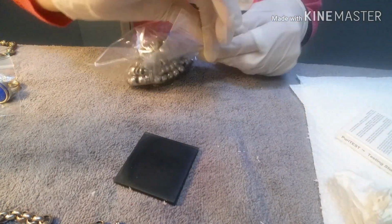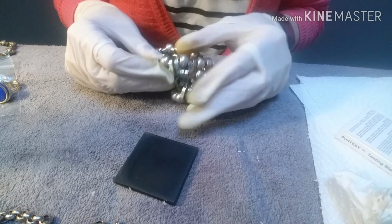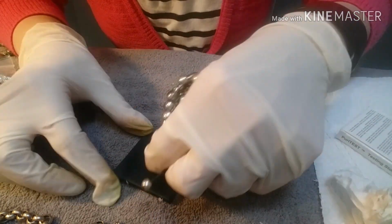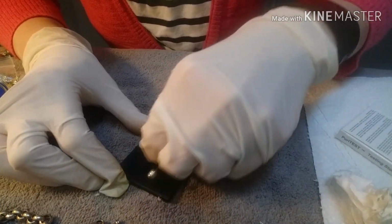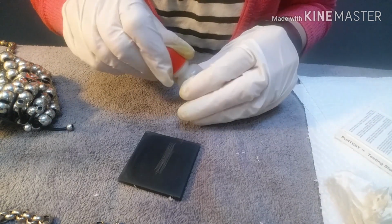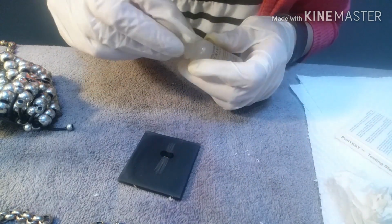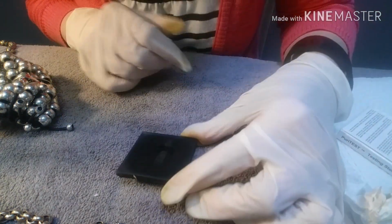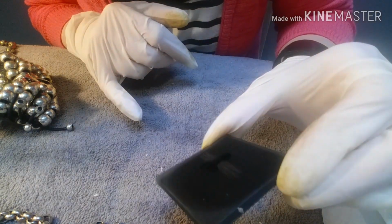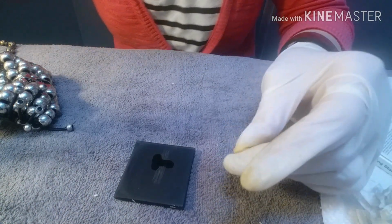All right, then I had this bracelet. And it's very weird. I cannot tell whether these beads were metal or plastic. So we're just gonna try this out. I mean, they're cold like metal. Well, if they were plastic, they definitely wouldn't do that, would they? Let's see what happens. Not silver. No. Nope. Okay, so I'm gonna put my silver to the side. Not silver.